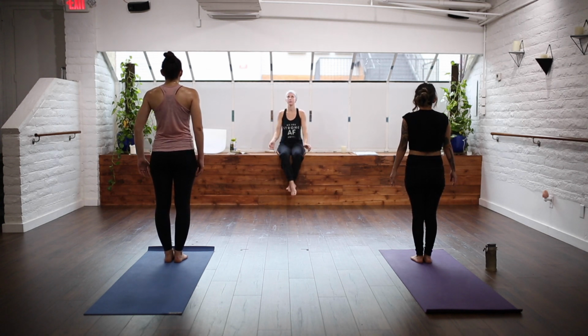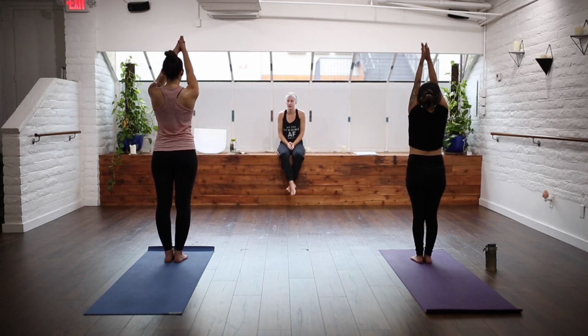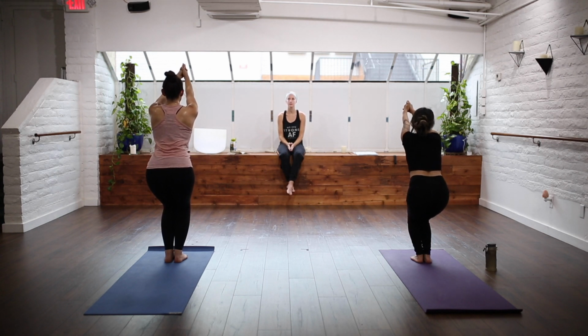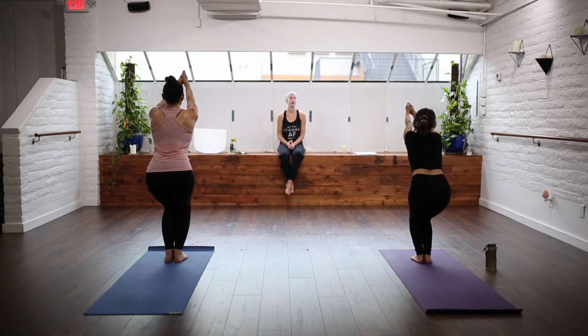And inhale your palms up overhead, press them together. As you exhale, sit down into your thunderbolt. So you can stay here for a moment with your arms extended. Press your pinkies into each other to really light up through the muscles of your rib cage. Inhale long with your fingers and exhale your hands down to your heart center.